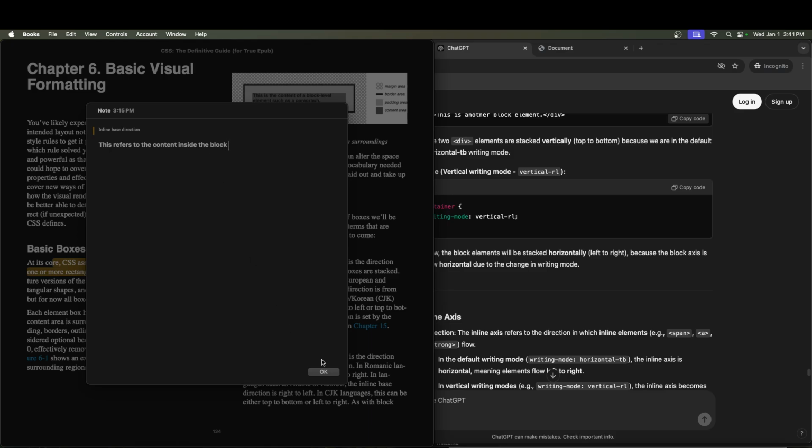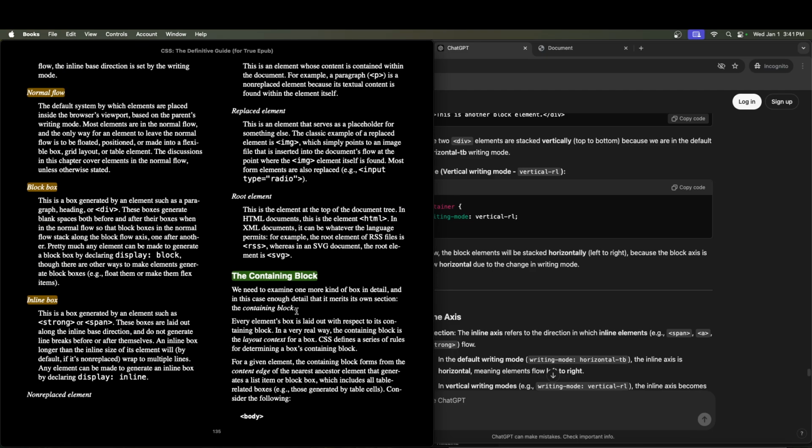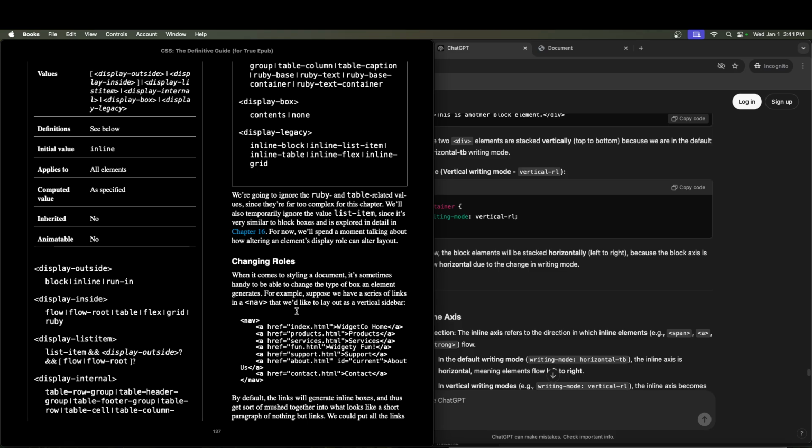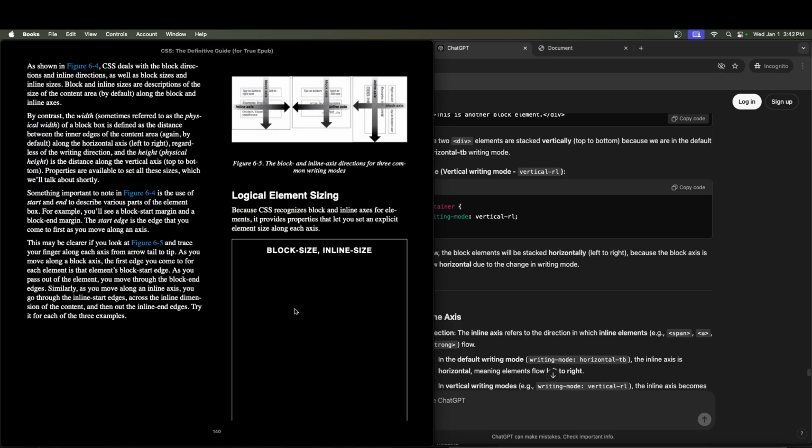So you could have different possibilities, right? The block elements are getting stacked top to bottom, but the inline contents maybe from left to right. Something like that he's trying to say. That's why when we see here there are three diagrams, right? So he's saying the block elements are stacked in one direction, but the content inside is in this direction.